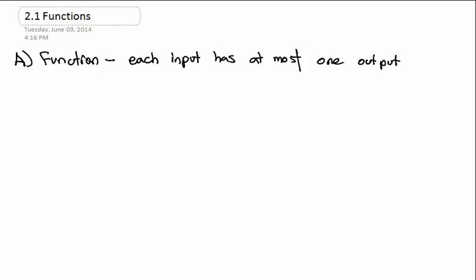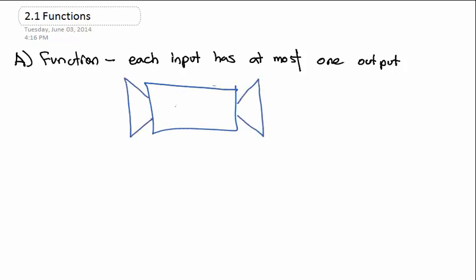I like to think about it like this, kind of visually. If I've got this machine, and I'm going to call it the f of x machine. If I stick the number 5 into the machine, that's my input, my output might be something like 2. If I stick the number -4 into the machine, my output might be something like -7.